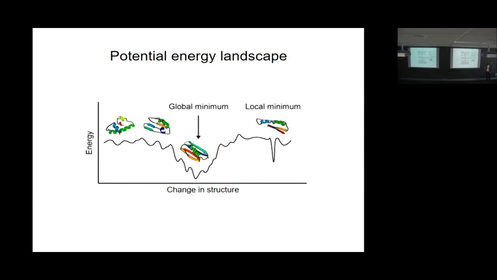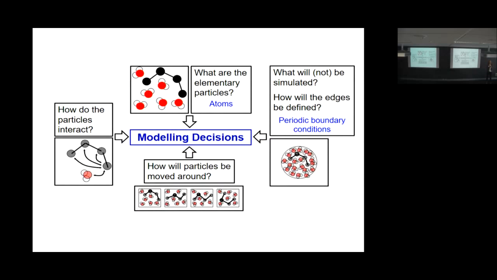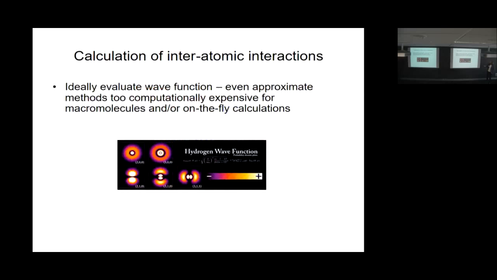But what I really wanted to focus on was how our particles interact, because this is the design of the model that we put in, and this is the bit where I think machine learning might be able to help us. So how do our atoms or particles know how to interact with each other? How do we program in that chemistry? Ideally, we'd want to worry about where all the electrons are. That would be getting to the truest representation of the underlying chemistry. That would be trying to evaluate the wave function. Even really approximate methods are going to be way, way too expensive for something the size of a protein. This is only the first two layers, I chopped off most of that image to put on my slide. This is just for a hydrogen atom, and there's already a huge amount of mass that goes into all the possible places where an electron might be hanging out around a hydrogen atom. So we're not going to do that.